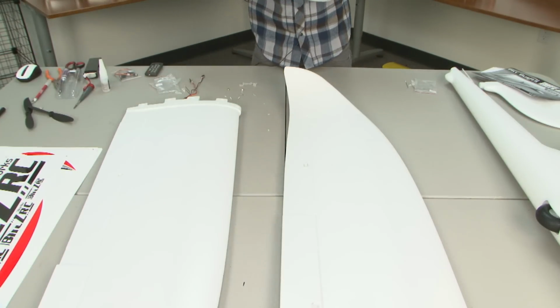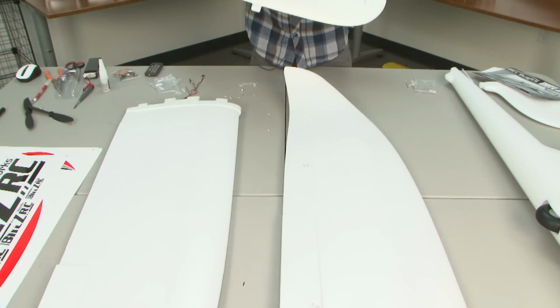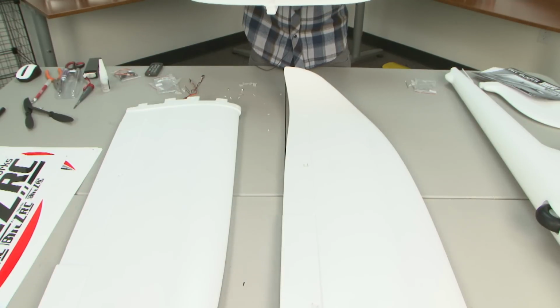Or something sharp, anything would work. This one has some foam in there, so we just pop that out. Okay.